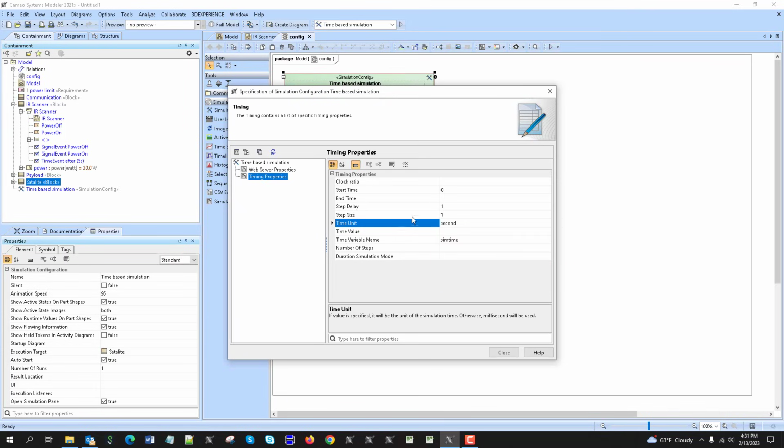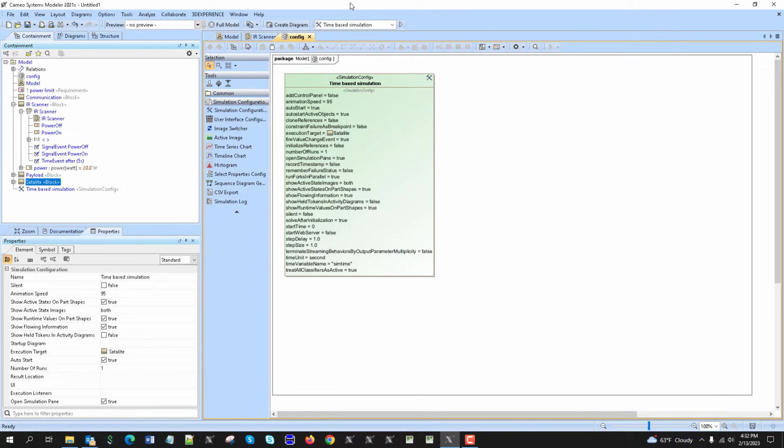That will make the single step size 1 second and a delay of 1 second by 1 unit, so 1 second by 1 second. So that will be actual real-time simulation, 1 second of simulation as 1 second. If we do like 0.5, it will be twice faster. If we do 2, it will be twice slower. So 1 second, and that's it for us. That's enough to run those simulations.